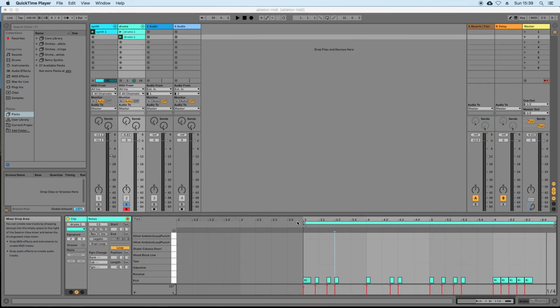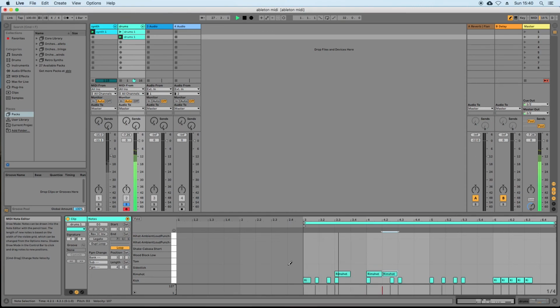One more thing really quickly, obviously if you want to add in notes onto other lanes, you can. So you can just double click in them and a note will come up, or you can hit B, which is draw mode. So here I could add in a rim shot sound here, maybe see what that sounds like. You could have another one here, or whatever. Also, it's worth noting, if you want to change the note value, if you go up here to options, you can switch to triplets. So that's going to be a little bit different, so you get more hits. So you can just play around with the note values that you put in.